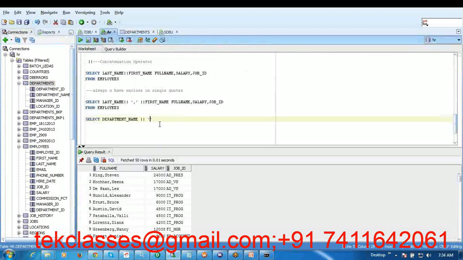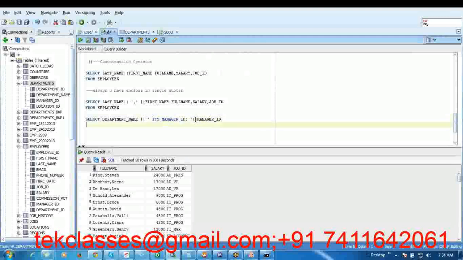And I want to provide a word called its manager ID. I want to display the data something like this. I want to provide a space here, concatenate, and then the manager ID. You have a manager ID column also available in the departments table.